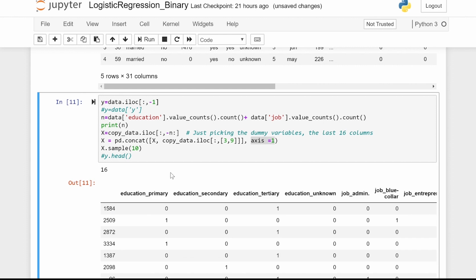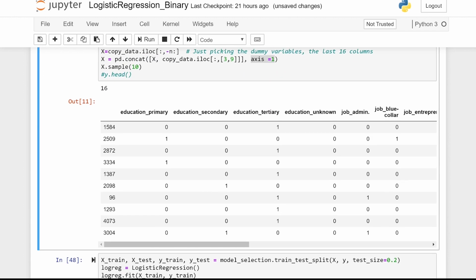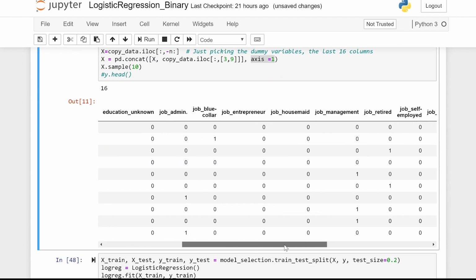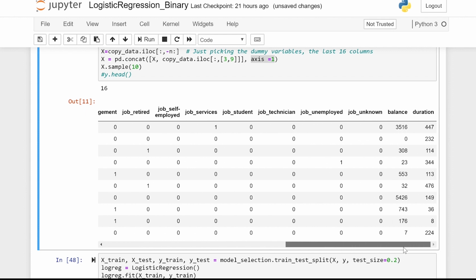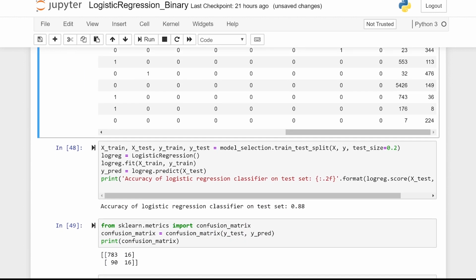Now we observe 10 different values. We only have education columns and job columns, and we also concatenated balance and duration. We are ready to go.